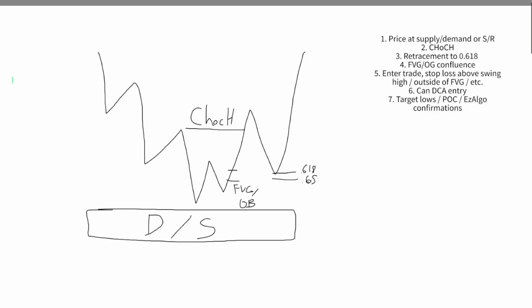So if you guys don't have a basic understanding of what each of these mean, then I recommend watching a separate YouTube video just to understand the basics of how to identify a change of character, what that is versus a break of structure, what a fair value gap is and how to draw them, what supply and demand actually are, etc. And then once you have an understanding, you can come to this video.